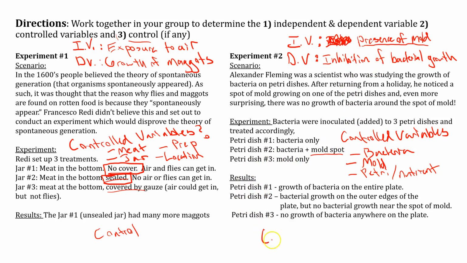All right, and then lastly, the controls here. You could think that this one is probably a negative control. You would not expect there to be any inhibition of bacterial growth if you don't add any of the mold to it. And then this would be kind of the positive control. You would expect absolutely that there wouldn't be any growth of bacteria if all you have on there is the mold, and the mold is the thing that is inhibiting the bacterial growth. So you should expect to have complete inhibition of bacterial growth if all you have on the plate is the mold, okay? And then these are kind of your quality controls, so then Petri dish number 2 is the thing that really gives you the information that you're looking for.